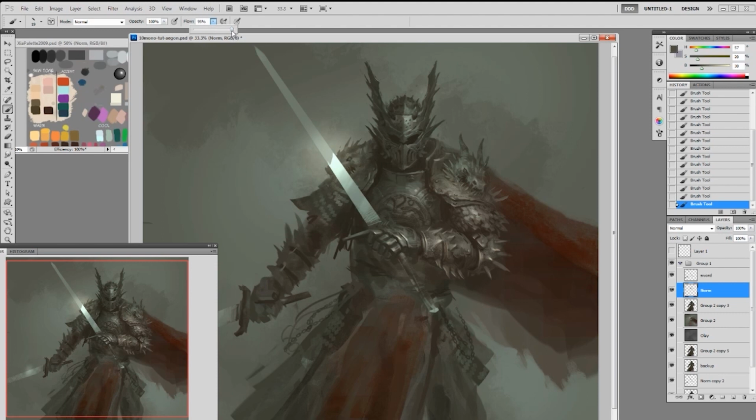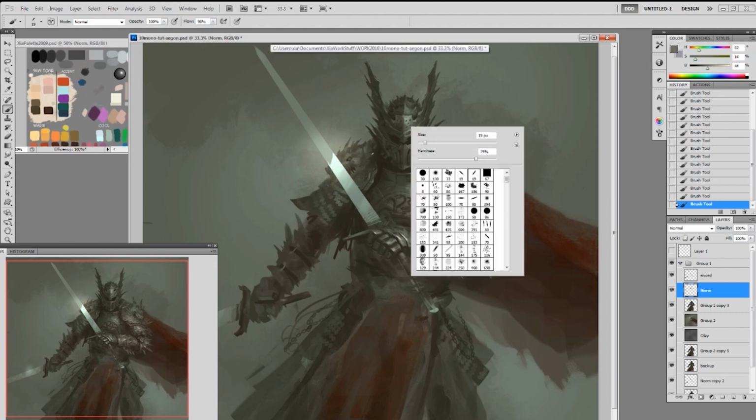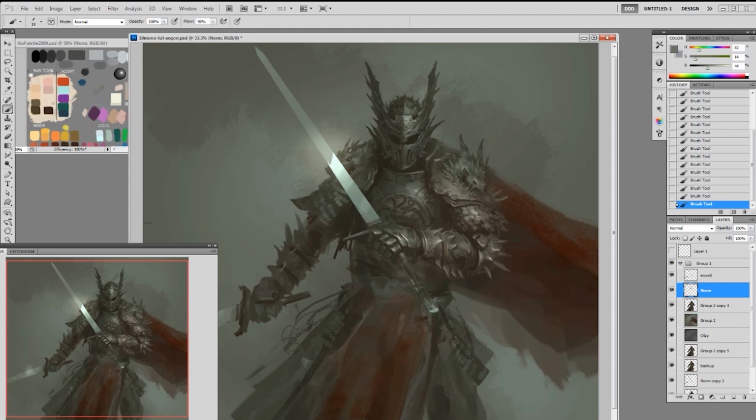Define the dragon head, and I'm using the existing value over there, I'm not trying to add any new value there. It's slightly different, because this one is slightly tricky since it's in the area of the glow of the sword, so it might be slightly brighter than the rest of the area in the back. Now I'm just defining the dragon head.